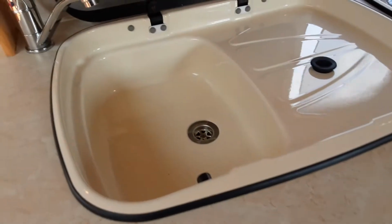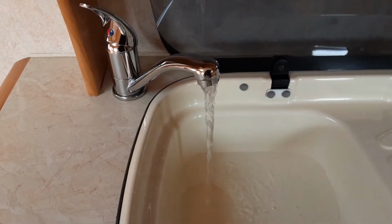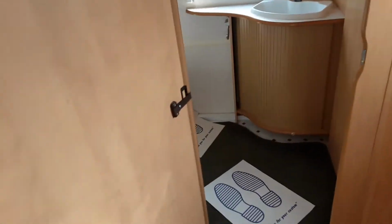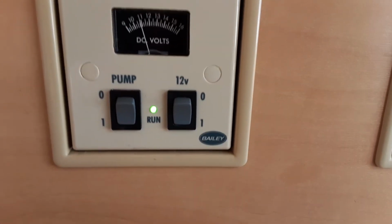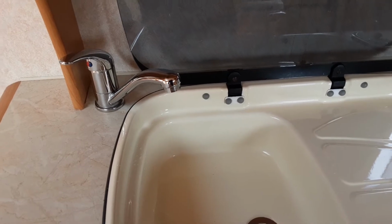You'll come underneath the seat on the front, you'll come up to each tap on board the van. You'll open all the taps up on the hot side of the water system, as you can see. And at that point, once you've got all the taps open, so that's the shower in the bathroom and the sink also in the bathroom, you turn on the water pump on the control panel just here. Once you've got water running out of every tap continuously on the caravan, you'll shut each tap down, and that will be the water system full.